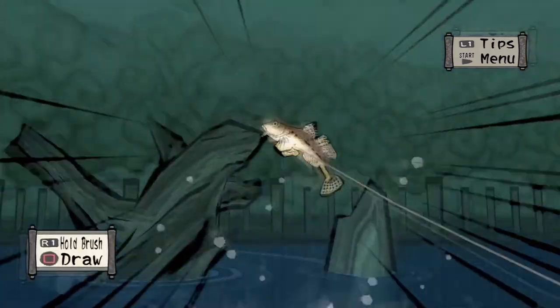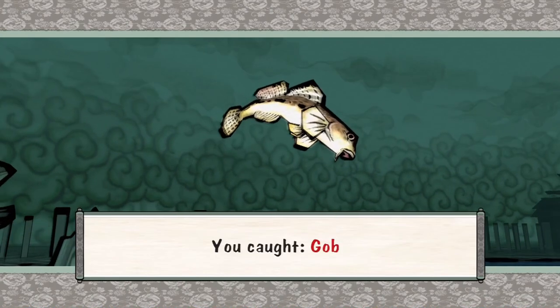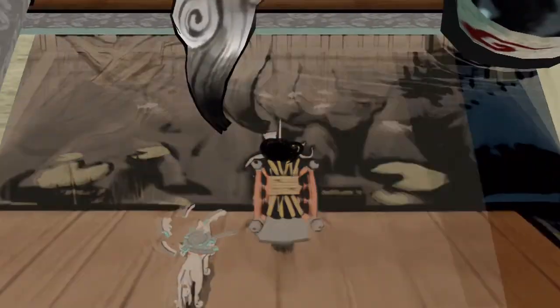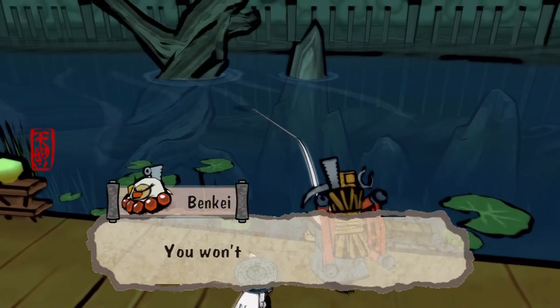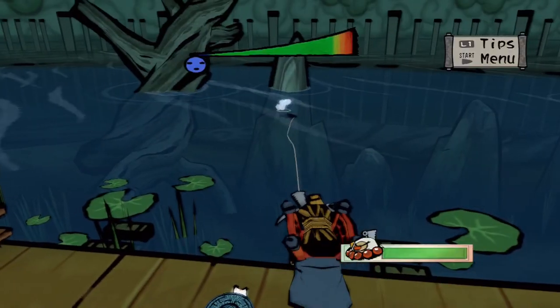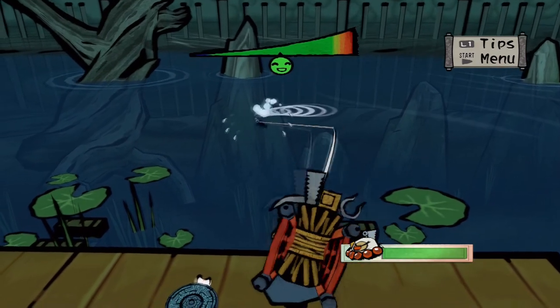Come on! Oh, it's a gobe. Whoa! I like the gobe's face. It's like, no, oh, why'd you catch me? All right. Grab this one. And this makes me think of Ocarina of Time's fishing, which was way harder than this.